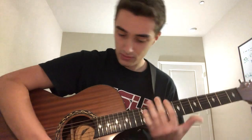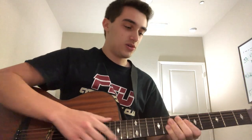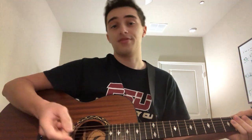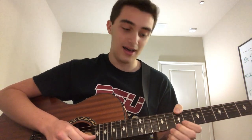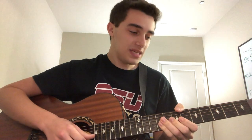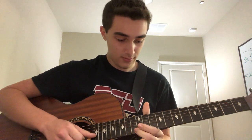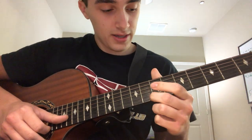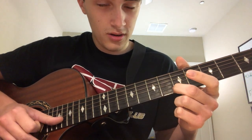I'll show you pinch harmonics in a moment — gotta use a pick for that. Natural harmonics are easily accessible on the fretboard. Moving up, we have the first harmonic which is an octave above — we double the fundamental frequency. The third harmonic is a musical fifth above. The fourth one is a second octave above. There's the fundamental, first harmonic, second harmonic, third — you should be able to hear that.